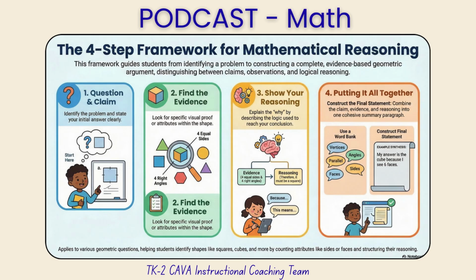They are identical. You have to make a claim, provide evidence, and explain your reasoning. And this framework distills that into 3 simple actions: tell, find, and show. Tell, find, and show. I love that. It's essentially a blueprint for critical thinking. It really is. But before we even get to the first shape, we need to spend some time on the visual layout of these slides. Because the design choices here are not just aesthetic, they are heavily functional.